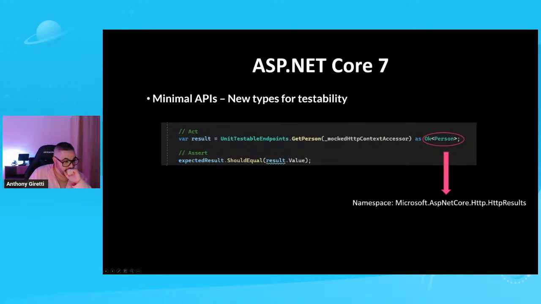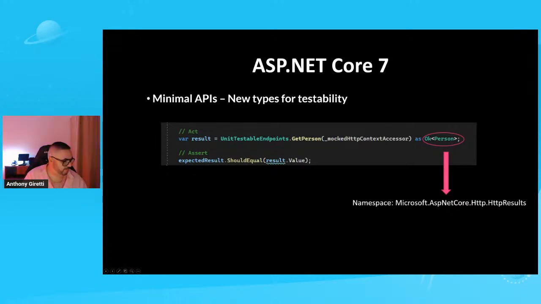You have to download the following package: Microsoft.AspNetCore.Http.Results, which provides extensions for unit testing. So now, if you want to test easily an endpoint that returns an Ok response with a Person object, you can make it, mock your endpoint and cast it as an Ok of Person.